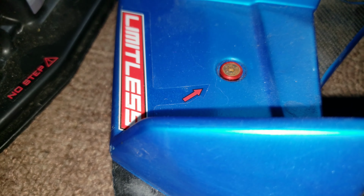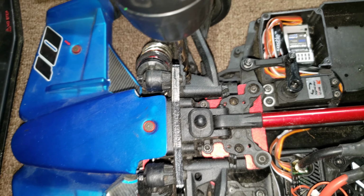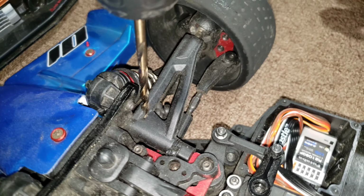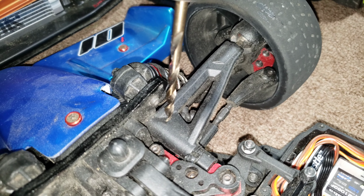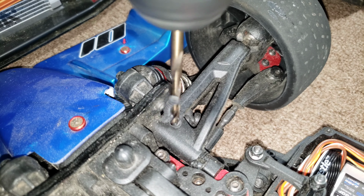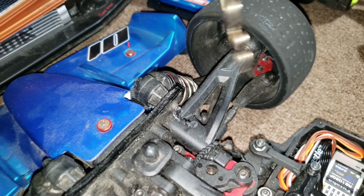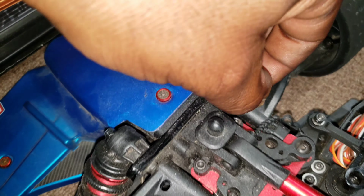Alright, get that out of there. That's one hole. Then another one. Make it right around the same spot. And you just go for it. This will let you know. It's a 5mm drill bit that I'm using.